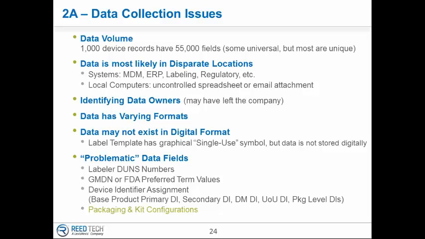There's also a whole slew of device identifiers that could be assigned. What we were mentioning earlier was the primary device identifier, which is the DI part of the UDI. However, there are other areas in the data set where you could have device identifiers assigned. ReadTech recently released an ebook on device identifiers, which will be available for download next week, and goes into descriptions of all the different device identifiers and where they apply.